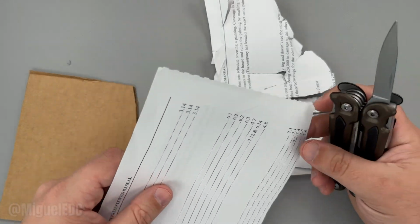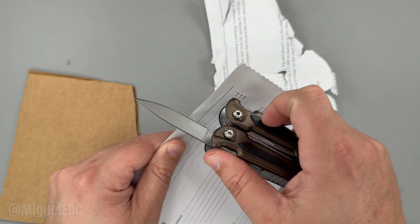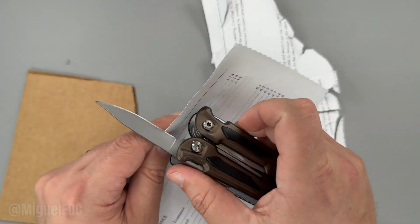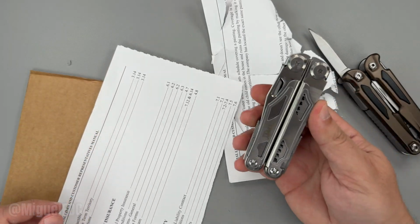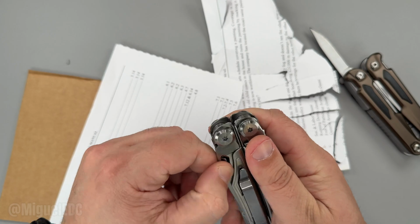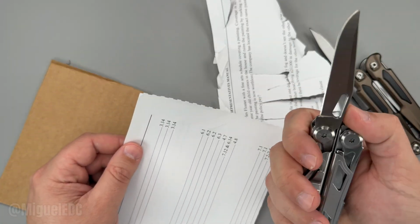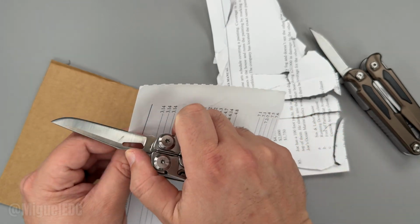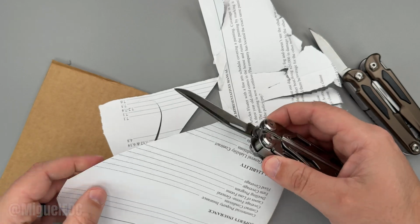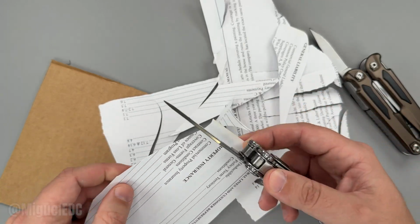And to prove that I'm not going completely crazy, here's a brand new piece of paper. Again, even biting into the paper to get the initial bite is not doing that. So again, Summit Gear, different multi-tool here. We got a chance to check this one out not that long ago. Very Leatherman Wave sort of clone. But yeah, same deal here. We got a blade, and look at the difference, right? Breaking news, this is how a knife should cut, right? I mean, come on. Look at the difference.